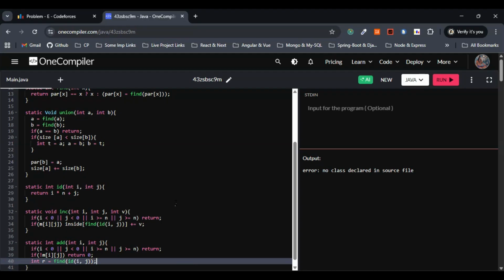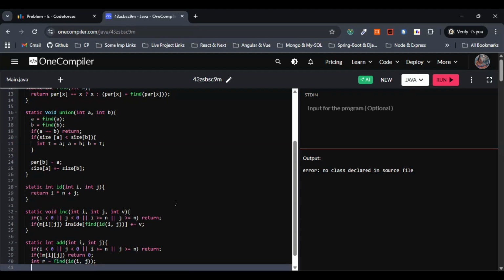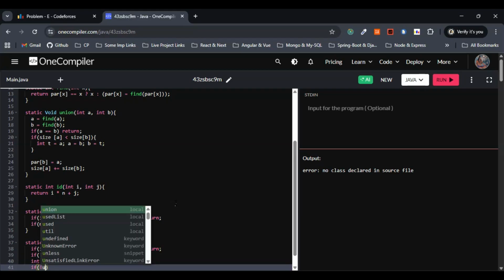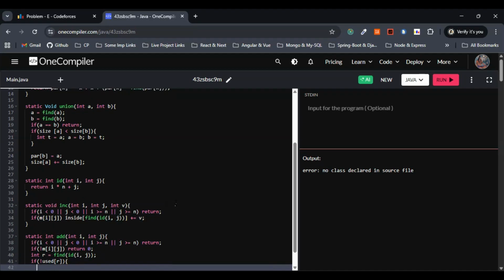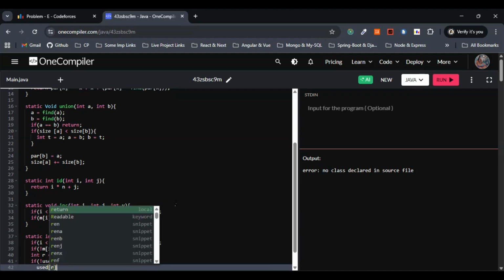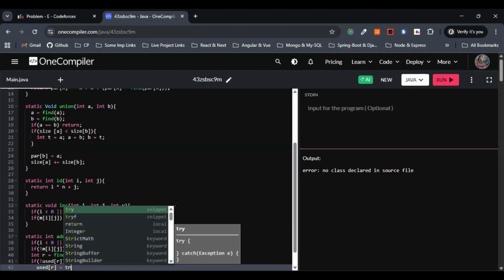Now let's do one thing. Let's go with the if condition. Meaning here, if it is not yet counted for this particular square, then we have to mark as used. Remember to clear this one later, as well as contribute only outside square cells. These things we have to do, right? If it is already counted, then we can directly give 0, right? We are considering if not yet counted for this particular square. So I can just write it like this: if not used of r, then used of r, let me assign this one to true.